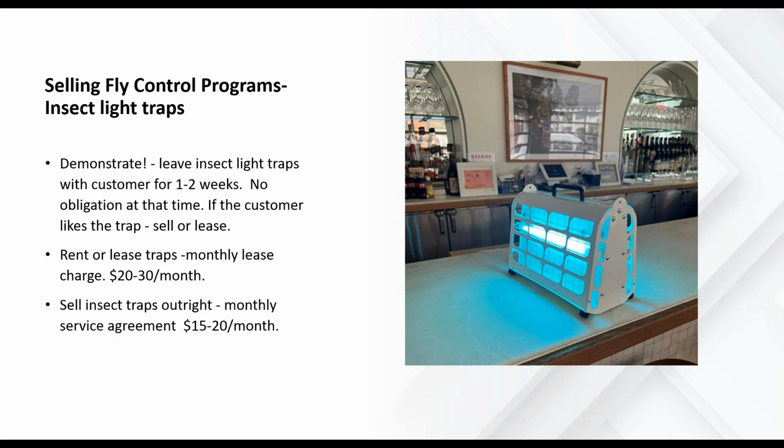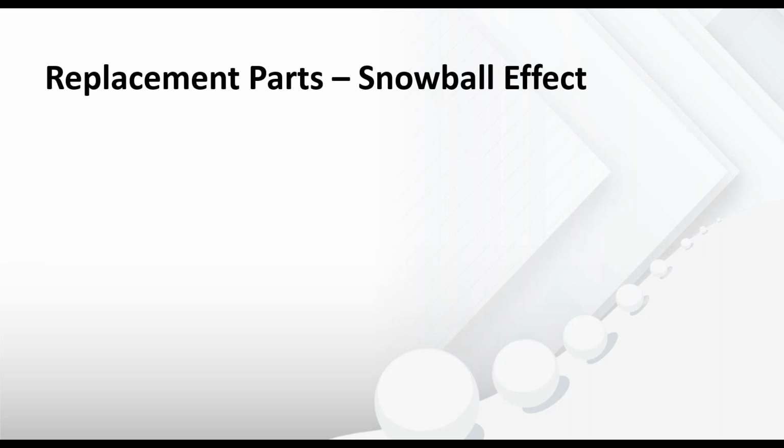Or you can sell the insect light traps outright to your customer, and you can either do it in one particular fee, or you can build it into their service agreement and bill it out over, let's say, 12 months or something like that, until the insect light trap is paid off. That way, it gets your customer used to the cost of the insect light trap, but you won't be responsible for the insect light trap if it does break as well. And also, insect light traps need to be serviced.